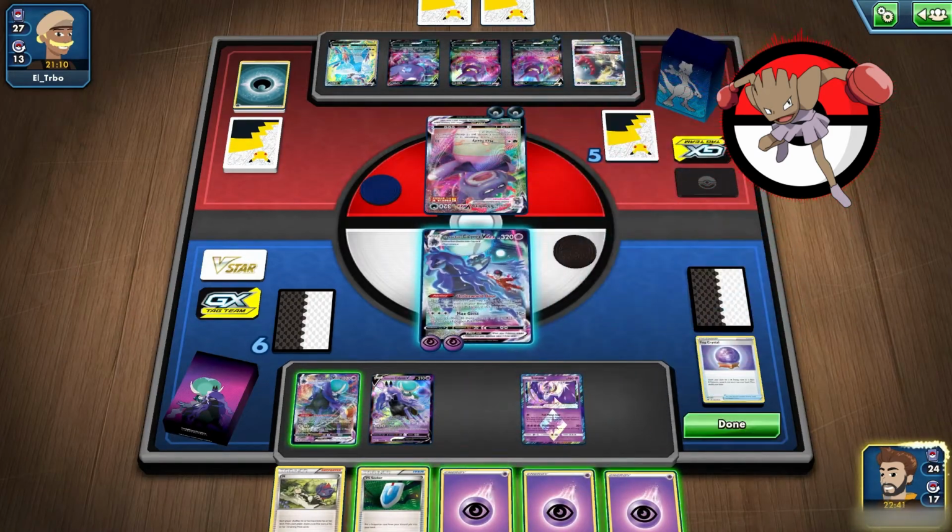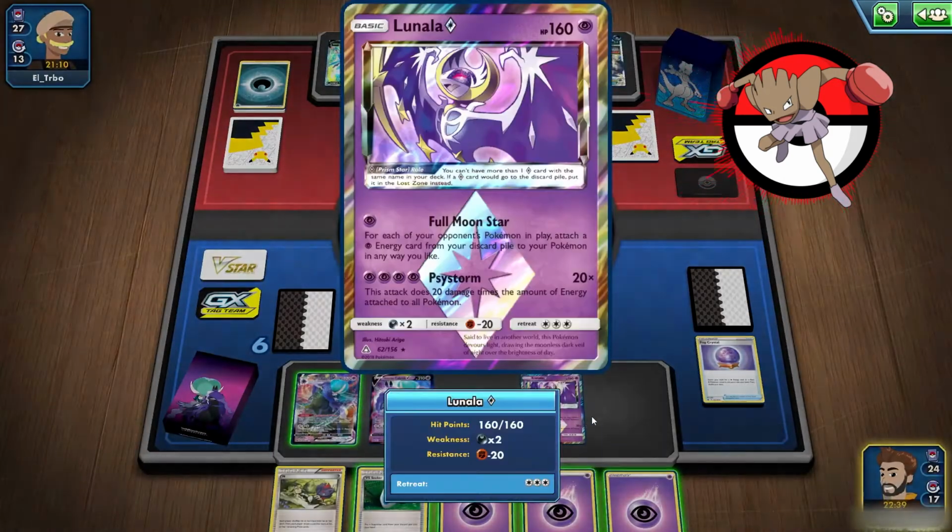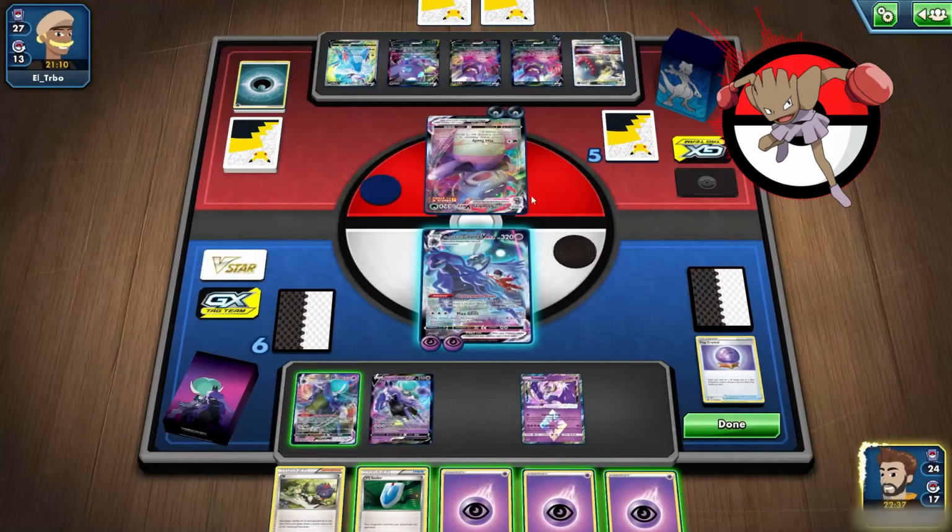Now, I mean, it's possible we can Size Storm here and maybe knock out this Galarian Slowking. We essentially need, what, 15? No.